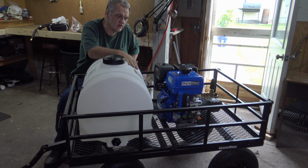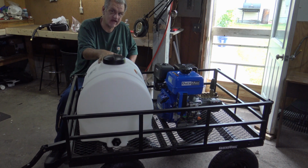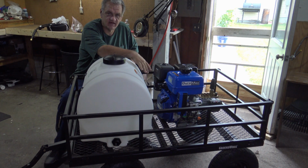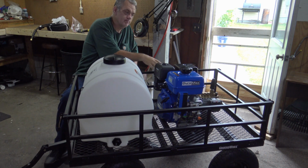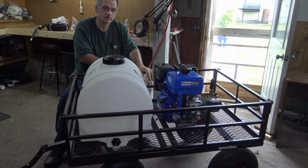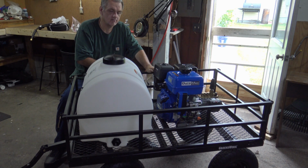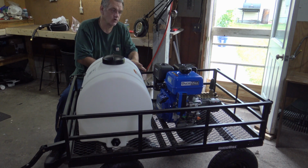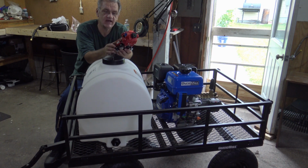Okay, now this is where it's going to get a little difficult for some people. If this tank was higher up than the pump, you can do what's called gravity feed, where it just takes the water from the tank by gravity into the pump and you're just fine. But since my tank and my pump are the same level, it will still work, but you're going to be starving the pump of water, because it just can't siphon the water out of the tank quick enough for a 4 gallon per minute pump. So that's what one of these would come in handy for.